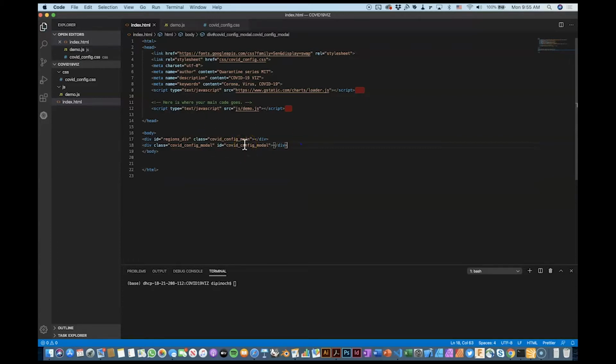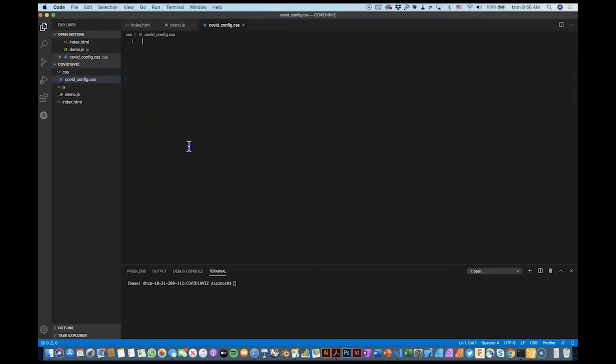Now we are going to basically work in the CSS file. Let's see how that works. So we go to our CSS file, and we need to start by setting parameters, like what we are going to use for fonts, for example.